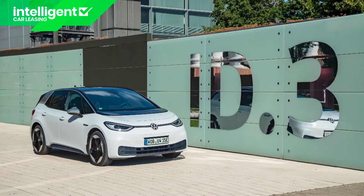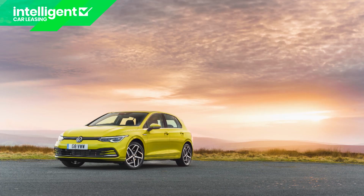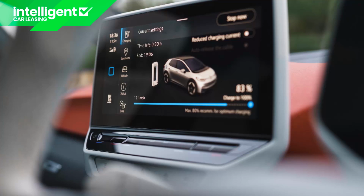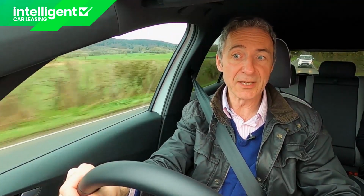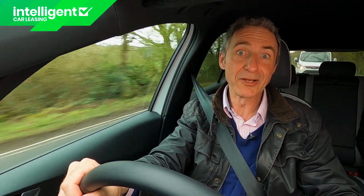Like its competitors, the ID.3 has a BIK rating of 0% across the range. Compare that to 26% for a Golf 2-litre TDI, 115 PS DSG diesel, or 28% for a Golf 1.5-litre eTSI DSG petrol mild hybrid. The 0% BIK rating is down, of course, to the fact that, like any EV, this one has a zero emissions CO2 figure, although, of course, the energy to drive this car has to cause pollution somewhere. This Volkswagen has a well-to-wheels carbon contribution of 31.7 grams per kilometre and an efficiency rating of 4.57 miles per kilowatt, which is pretty good, but it's some way from being completely green.